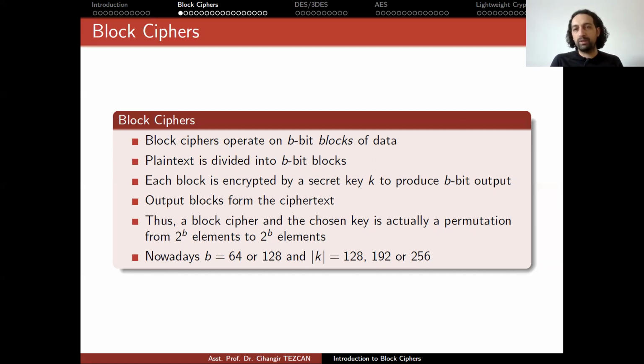So the input space and the output space are the same, but which element is mapped to which one is actually determined by your secret key in this kind of cipher. So your secret key and the block cipher algorithm you choose actually act like a permutation, and changing the key also changes this permutation. So the idea is to design such a good cipher that any key you choose turns this into a random permutation, so that by looking at the ciphertext blocks, it will be impossible to guess what the input blocks were. So a good block cipher should provide that.